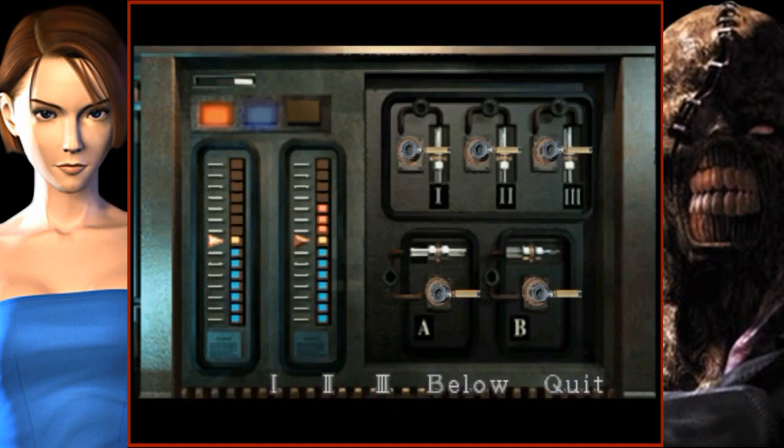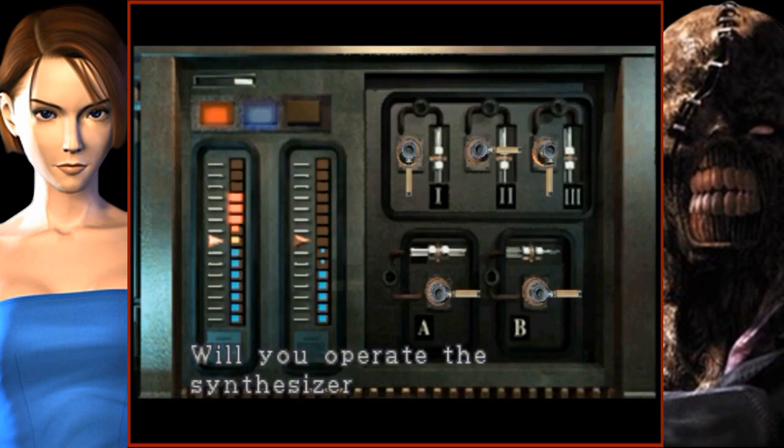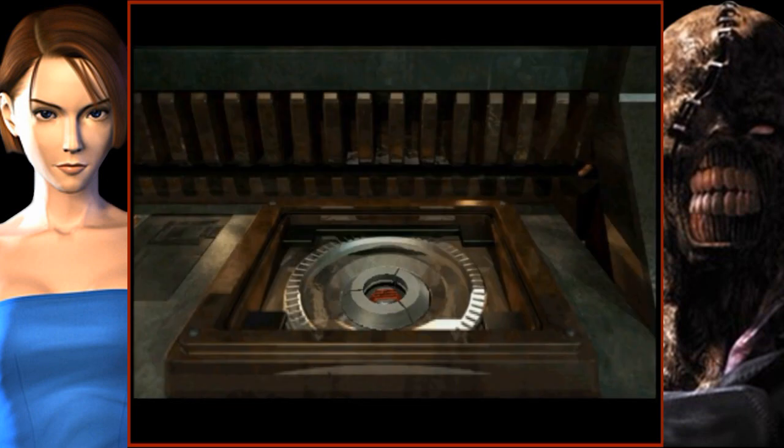So first we have the options of 1, 2, and 3, which move the gauges, those handles up there, labeled 1, 2, and 3. Or then we can pick below, and then we'll be able to move A or B. I can still remember the first time I played this, I completely dumb lucked into it, and the solution is always the same. I'm going to hit valve 1 and valve 3. And you can see the bar on the left has been raised, and the bar on the right has been lowered. But then when we go to below, and we operate A, they equal out.